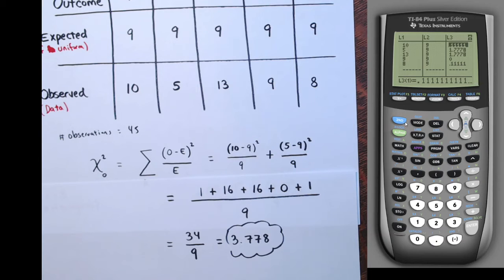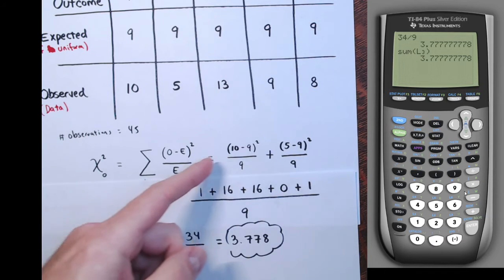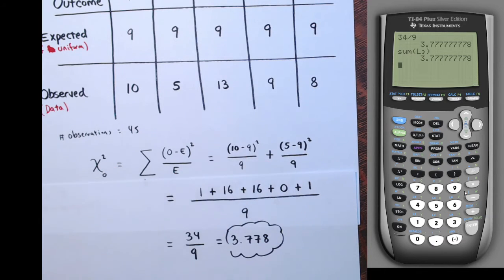So if you want to find the sum of a list, go above the stat button, there's this list area. Hit second, then stat. Go over to math, and you see number 5 says sum, hit 5, and you see sum of. What do you want to add up? I want to add up the values from list L3. And look, it gives me the same exact number, because it is what this test statistic formula was giving me. So that's another way to do it.